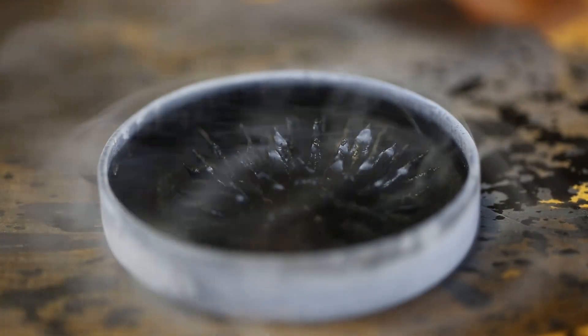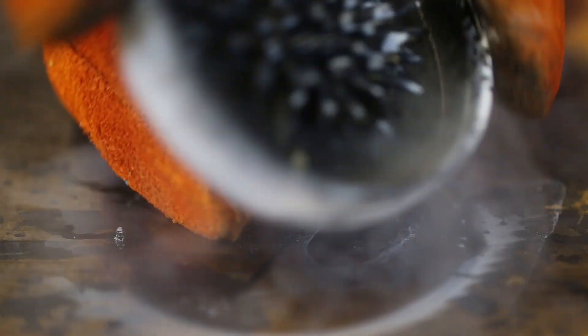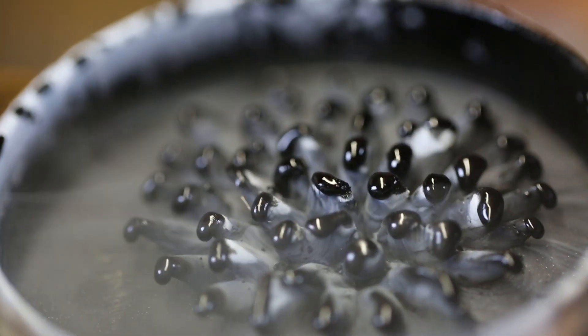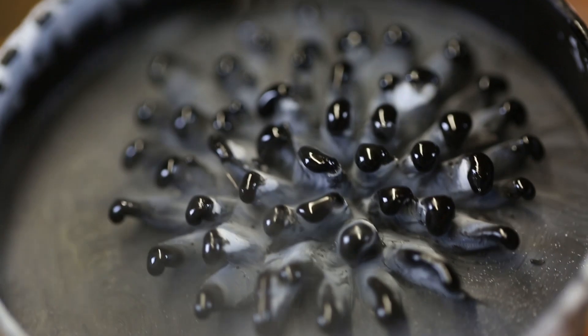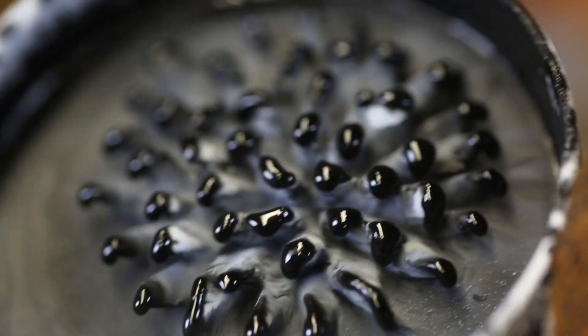Look at this beautifulness. I'm just gonna pour the liquid nitrogen out. Because it's frozen. All the liquid nitrogen out. Now we don't have a magnet, but the spikes stay the same — because all the ferrofluid is frozen. This is so beautiful. Oh my gosh. Look at that — it's melting slowly. So all the spikes are going away because we don't have a magnet. This is a really good experiment.